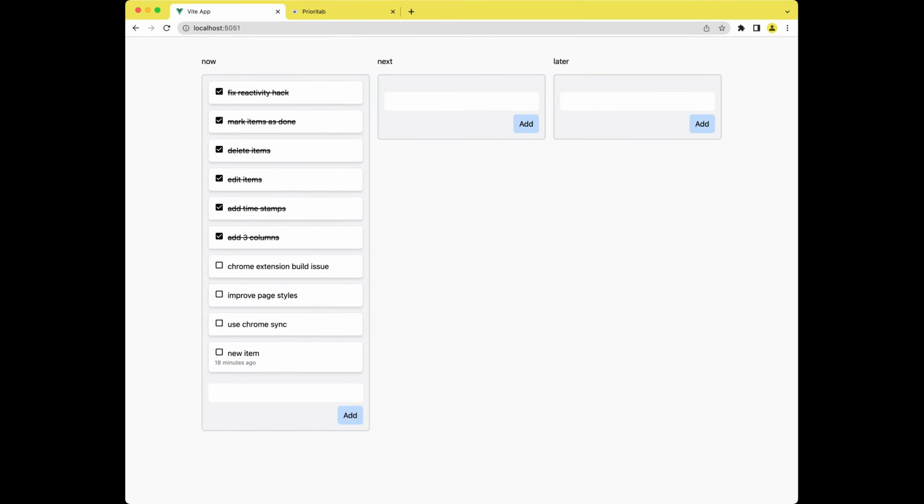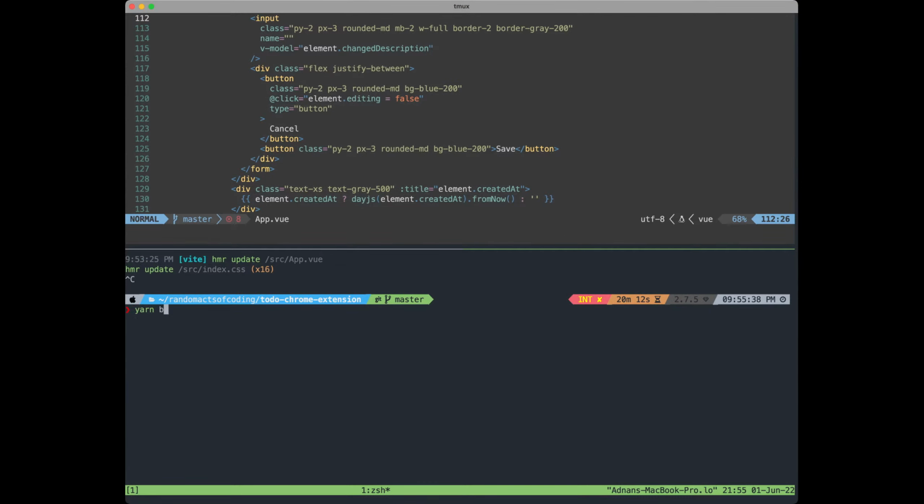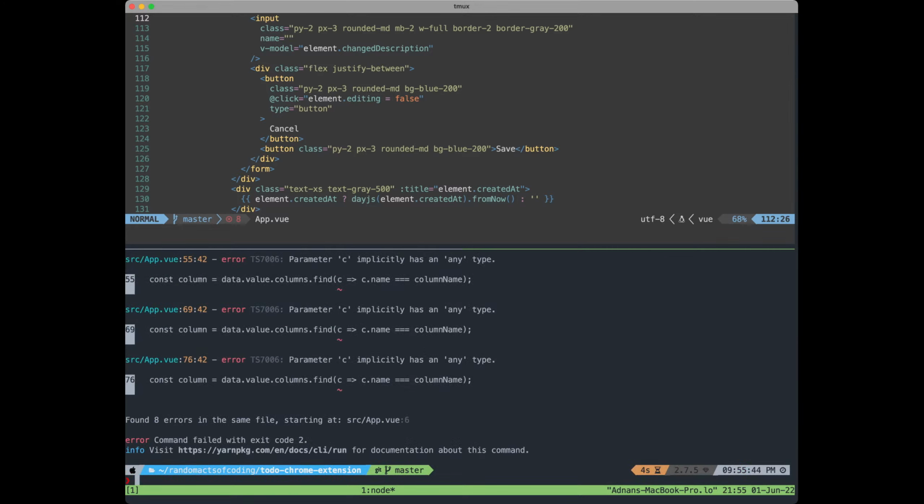And all of these items I think will disappear because Chrome's plugin local storage is probably going to be different than the localhost's storage. Okay, so I'm just thinking through here. Okay, let's give it a shot. If I build it.